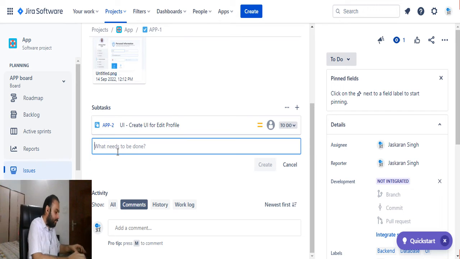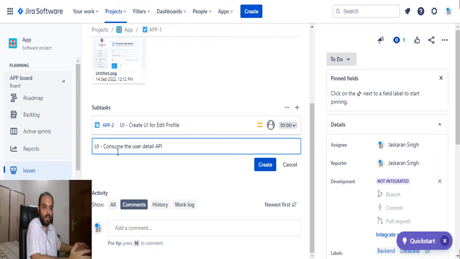So at the front end, consume the user detail API.